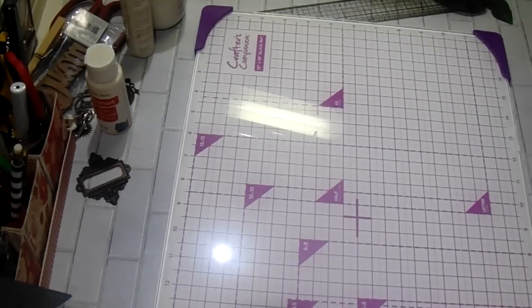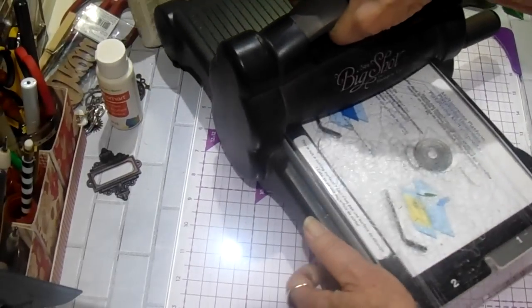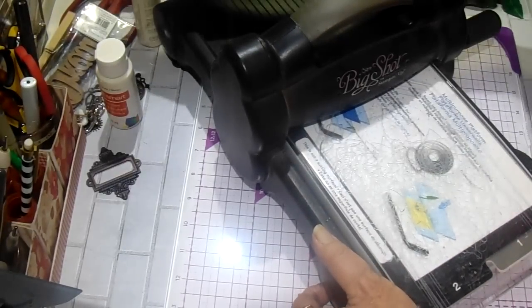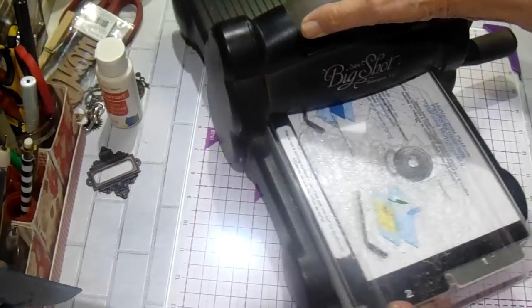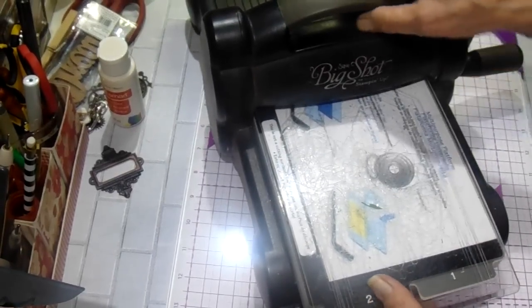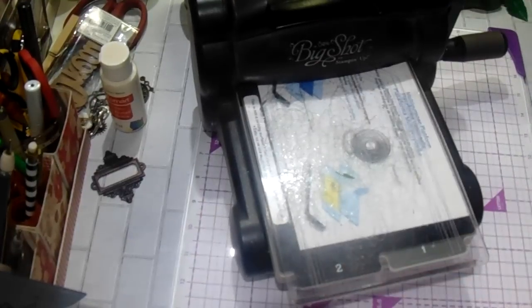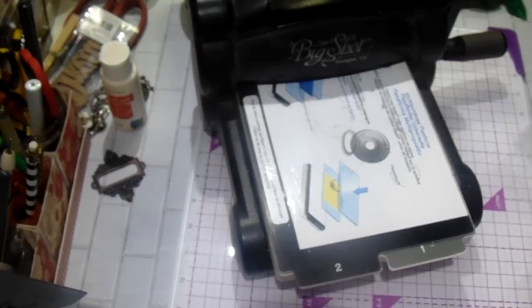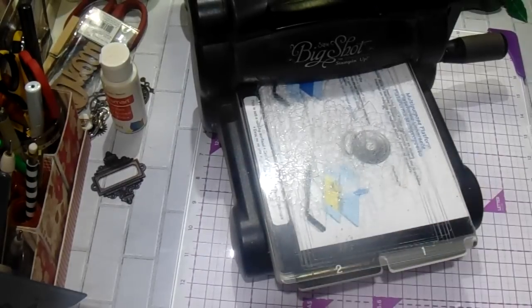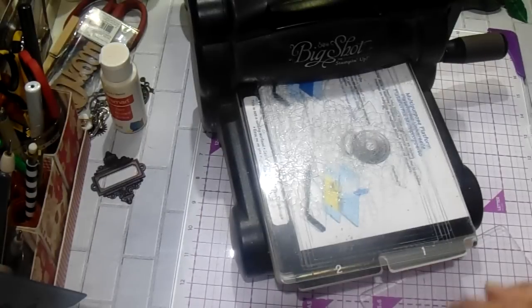I just used my Big Shot. I hope you can see this in my little work area here. Let me see if I'm okay. I think I'm kind of okay on space. I just took the regular sandwich like you normally make. There's that plate. And I have this die here.